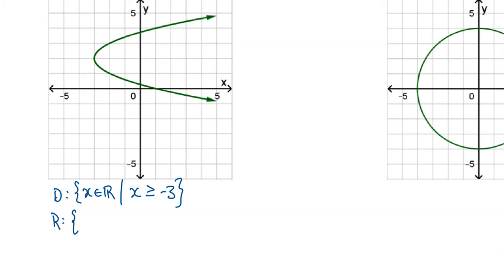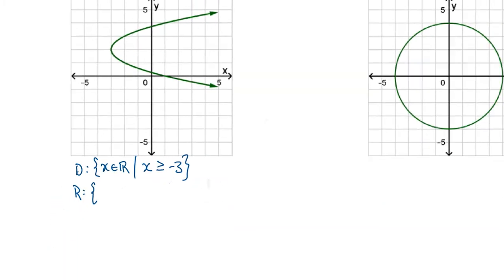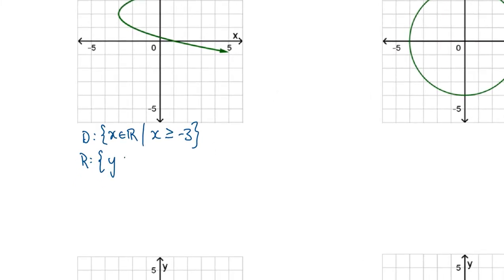What about the range? Is there a y value that it will never be, or is it going up forever and down forever? And it's going to be the same thing. These both look like they're pointing to the right. But isn't this one also going up as it goes to the right? And this one is also going down as it goes to the right? So one's going up, one's going down. It's going to hit all the y's. So y is an element of the real numbers such that nothing. Just y is an element of the real numbers. Stop.